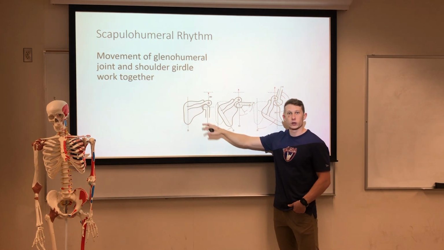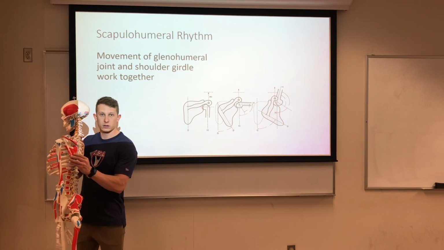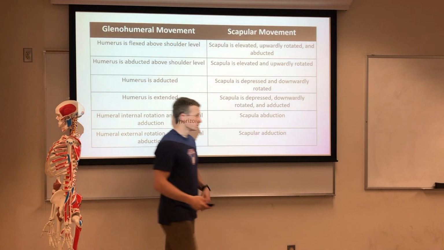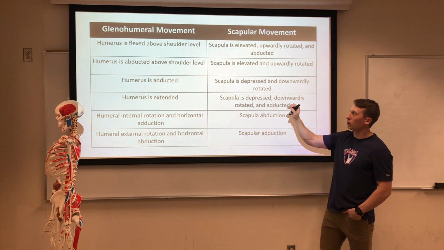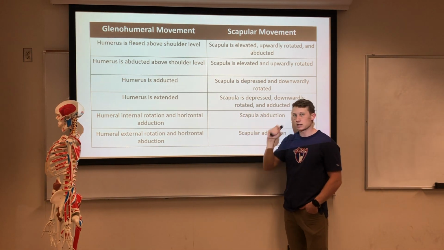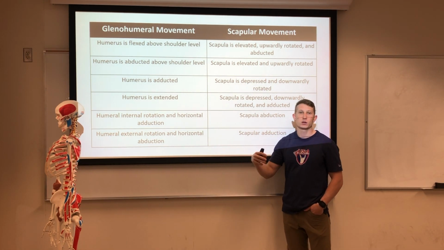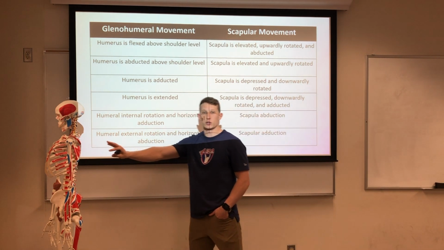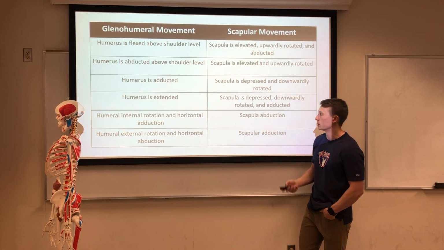That's why we go through the shoulder girdle first, to understand those shoulder girdle movements so that we can understand our glenohumeral movements also. Okay, we have our rhythm. Make sure you go through all of our humeral movements that correspond with our scapular movements. This gives us an indicator, as we're analyzing movement, of what's going on at the scapula based on what's going on at the humerus. The humerus is a little bit easier to see compared to visualizing scapular movement, especially with clothing and high velocity movements.